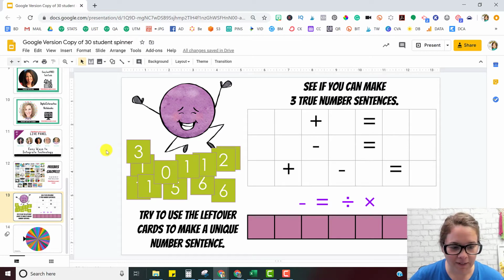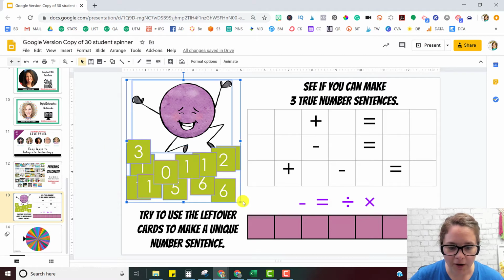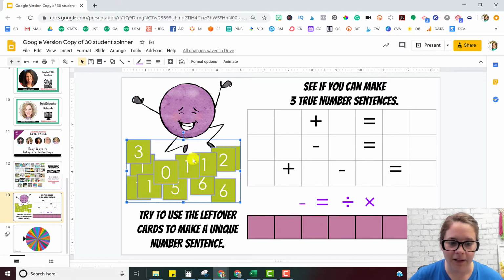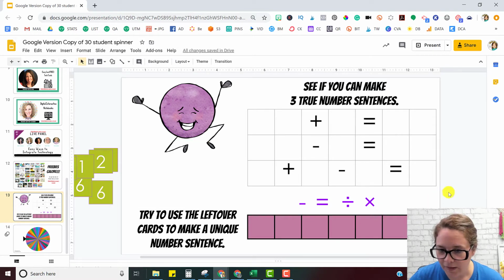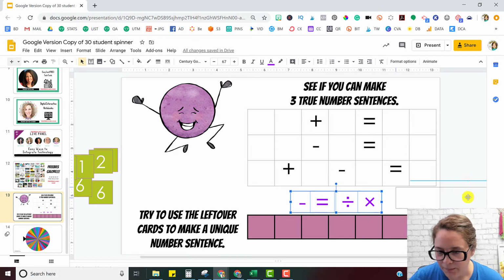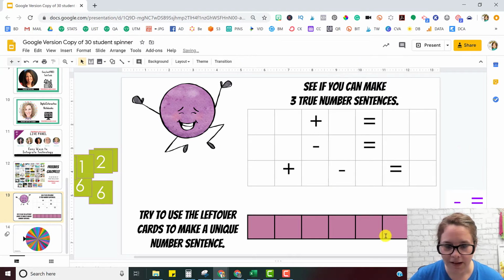So in my activity, the only things I want movable are the cards. So I'm going to put a box around those. Google is real sensitive about what you select. I didn't think I selected that purple guy, but I did. If you press the Shift key and click, it will unselect that. So now all I have is this, and I'm going to drag it off of my slide over onto the side. Same thing with these operators. I'm going to grab them and drag them. And now everything I have left on the slide, I want to keep on the slide, and I don't want the students to move it.